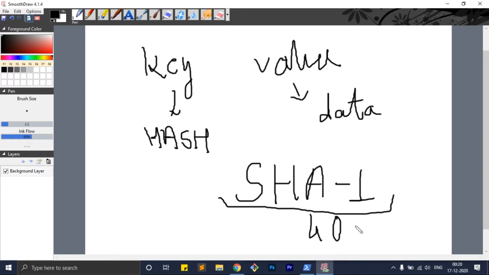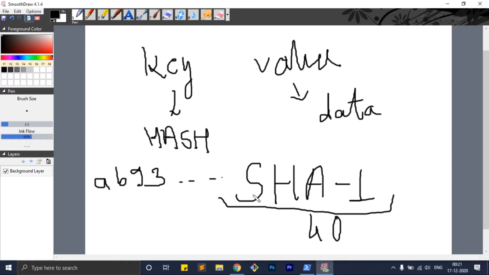So basically the concept is the same. If we give it a piece of data, it produces a 40-digit hexadecimal number. The hash will be like AB93 and this type of long string of 40 characters, simple. And the value will always be the same if the given input is the same.